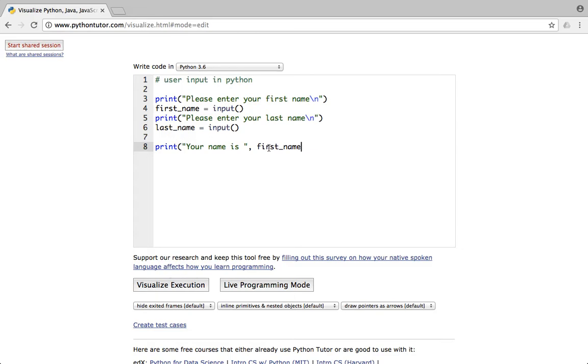So when the statement prints your name is, and then the first name prints out, and then their last name prints out. So we use comma and then last name, and then we are done. This statement will print out your name is blah and blah. All right, let's execute and see what happens.